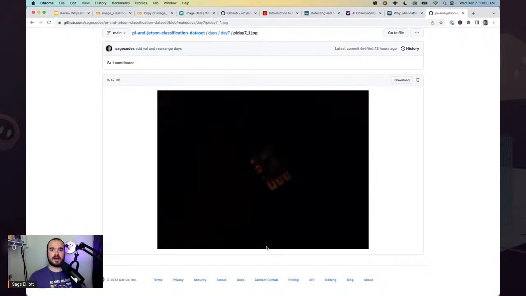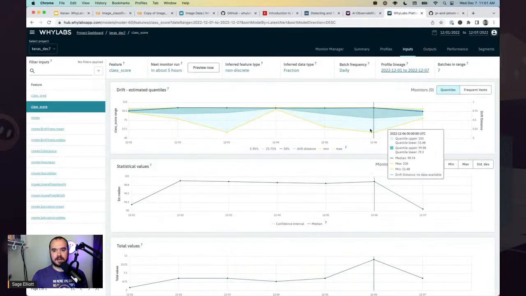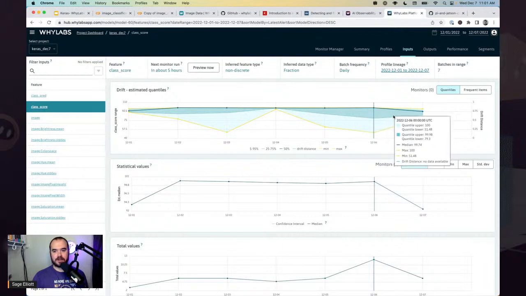And remember, I think it was predicting all these last ones on our output as Jetson Nano, and it makes sense because the Jetson Nano is dark, so it probably associates darker pixel values with the Jetson Nano. So we think this whole day 7 is probably going to be pretty wrong. And we saw in WhyLabs that the confidence score went way down on these as well.